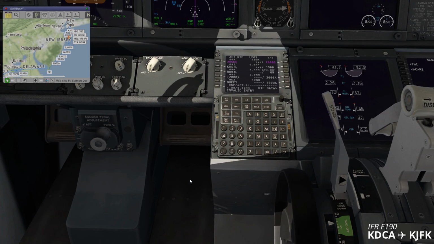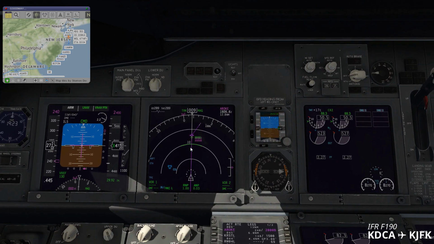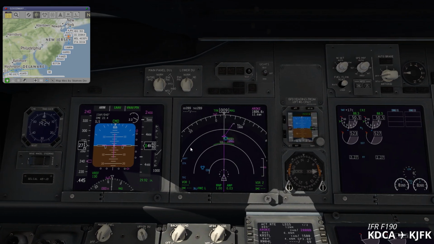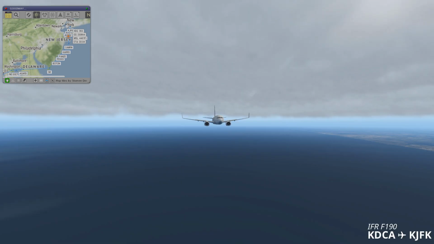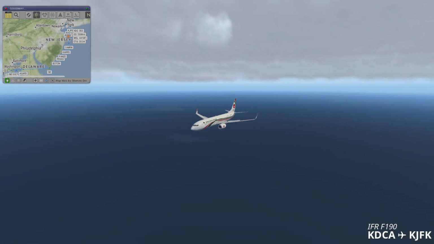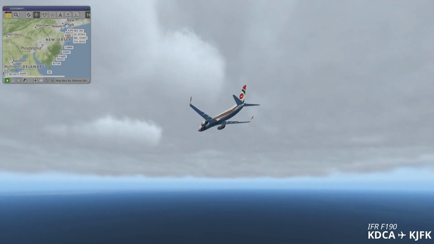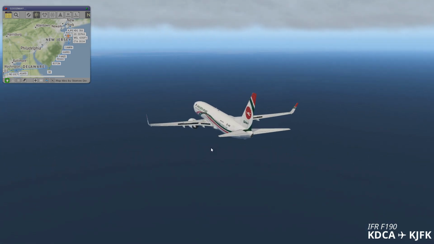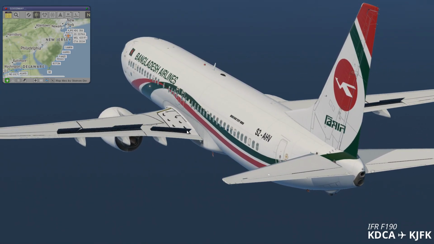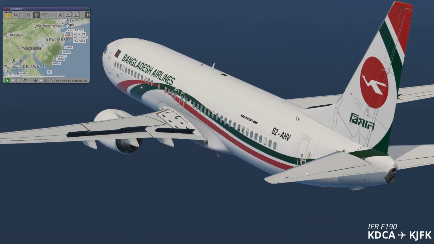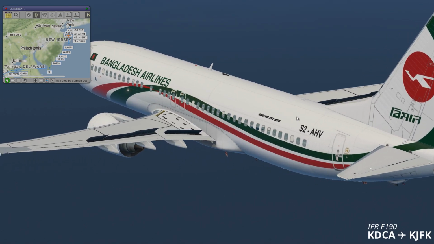So because you're going a little fast, I'm gonna employ the brakes. And that should help us slow down. See, it increased a lot from 240 to 271. We were trying to hit 2,000 feet. Expedite speed reduction to 250 knots. And those are the speed brakes you can see. Yep, those are the speed brakes that should help us slow down the aircraft a bit.